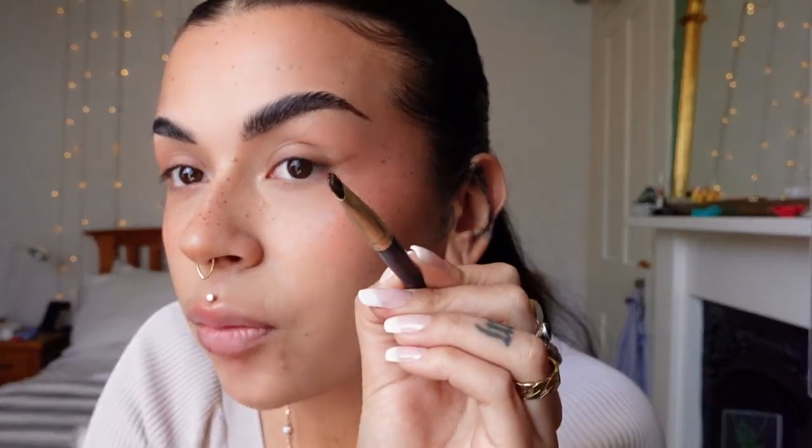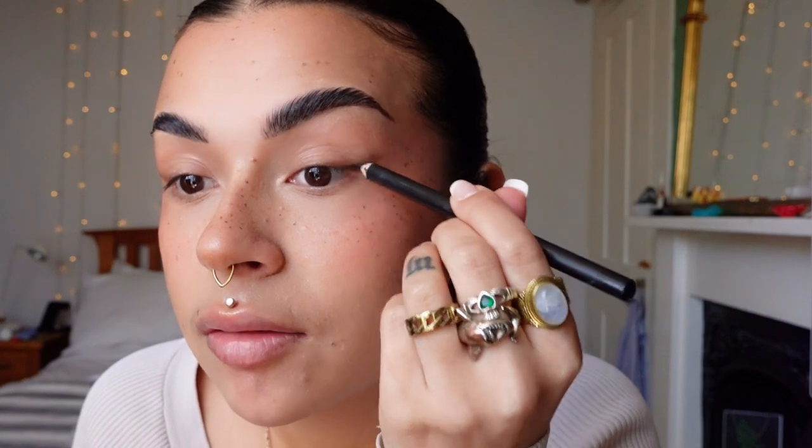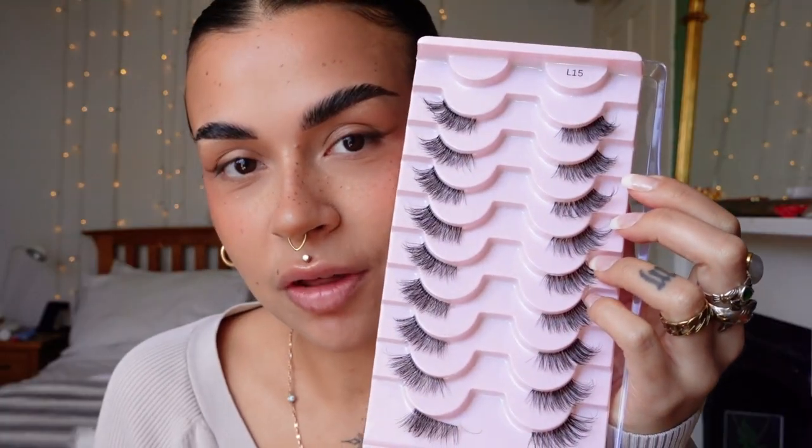I would take my Revolution Crayon Brown eyeliner and just sketch a little wing, then use a little square angled brush — one of those Jack Wills ones — and just really roughly smudge that out. I'm going to use this shade in Coffee and just smudge it into the corner a little bit. You could just use a bronzer or even a black eyeliner or a brown shadow. The whole point of this is it's supposed to be easy. The brown makes it a really nice, light, flirty everyday look, but I want it to be dark so I'm just going to use a tiny bit of black and also just a tiny bit on my waterline. These are the lashes I'm using at the moment because I prefer a light lash as opposed to something really heavy.